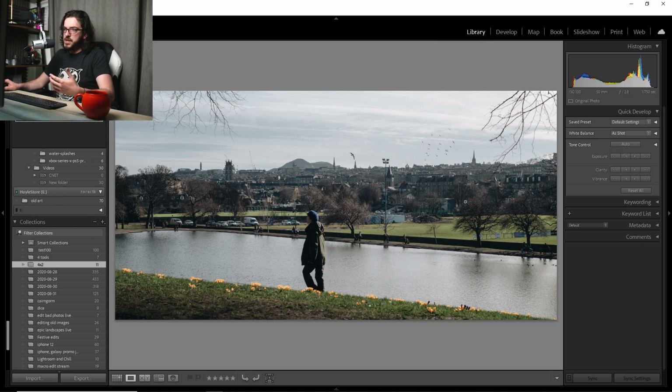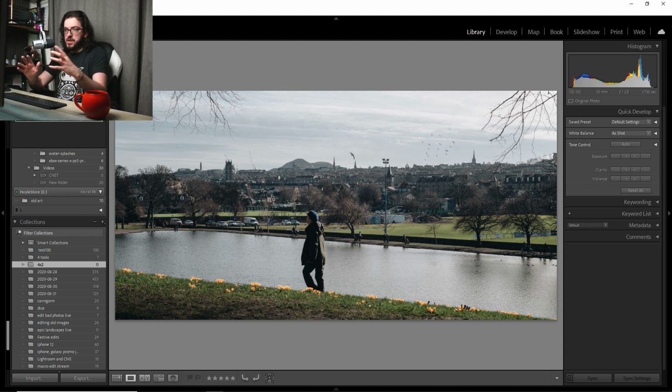So we can have a look at this one here. And again, it was about going wide. We've got just a little suggestion of the grass bank and the flowers here. We've got Edinburgh sweeping away in the distance, this figure walking through the middle, Arthur's Seat and the towers of the church in the background. It works really well as a wide shot.